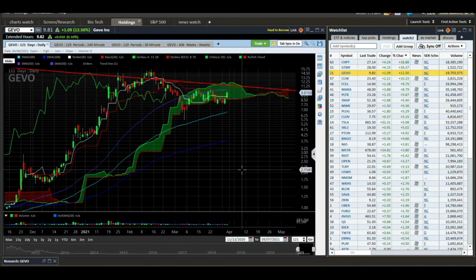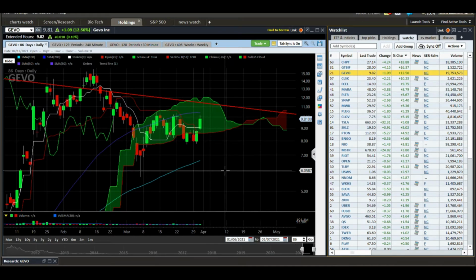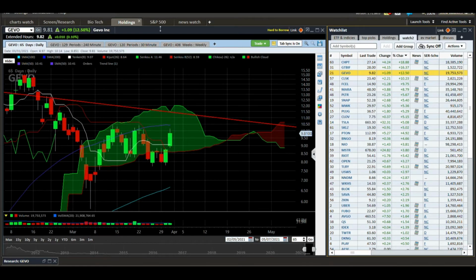Okay, I took a trade on this today. I've been kind of bearish on this, but out of all the clean energy stocks, the EV related stocks, I know it's a fuel additive stock, but they've kind of been trading with each other in sympathy, I guess. This thing never really did do a full breakdown below the cloud. It's just kind of been hanging out here. Then we started to break below the cloud, and boom, now we're back up inside, and we're above the Tenkan-sen and Kijun-sen lines here. So I think this stock is kind of interesting, and I went ahead and took a long position on this today.